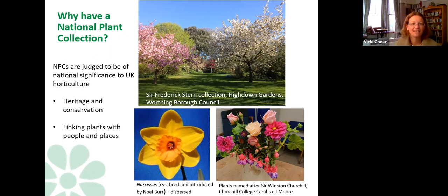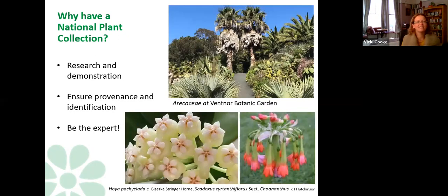Another collection connected to person and place is the Sir Frederick Stern collection in Worthing, Sussex. Stern was a chalk plants expert who wrote the seminal 1950s book on growing plants in chalk, and had plant collectors around the world sourcing plants adapted to thin chalk soils. The collection was gifted to Worthing Borough Council, and recently they secured a grant of almost a million pounds off the back of it to conserve it, tell its story, and get all interpretation and archive materials in order — a great example of plants being valued as heritage.